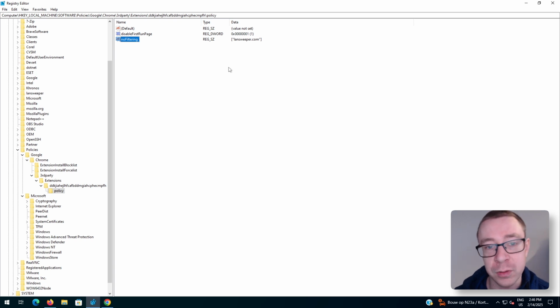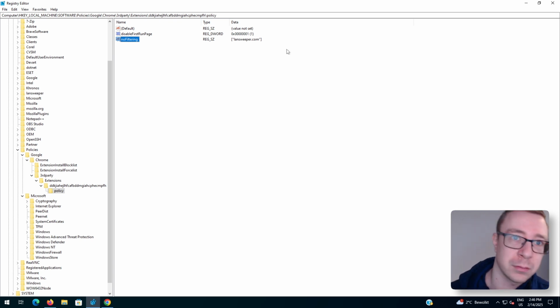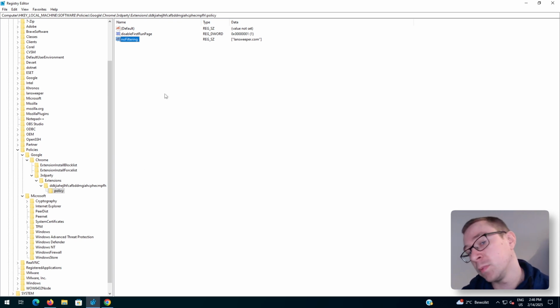So this will be useful, for example, if you're using a lot of web-based applications, like the web version of Outlook. It's useful to whitelist that domain so that the ad blocker does not block elements on that specific domain, which might prevent certain functionality from working. So those are the ones that we will be using. Again, you can deploy this however you like, whatever your preferred method is, but we will be using these ones.